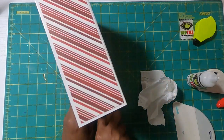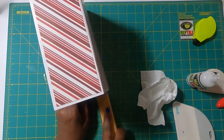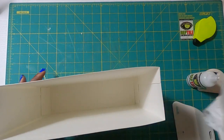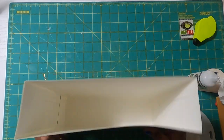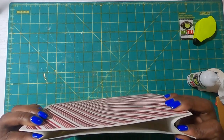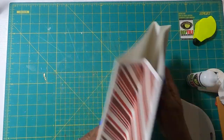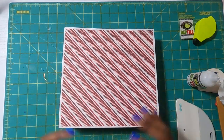And this time I'm going to go on the inside with my ruler just so I can get in that crease nice and tight and get it stuck. And now we have our sweet little bag. And because I removed some of that excess on the glue flap, I can now take this and pinch it at the top and just start pinching down, and it'll pinch with a very neat little crease on both sides. So you can pinch it down as far as you want.